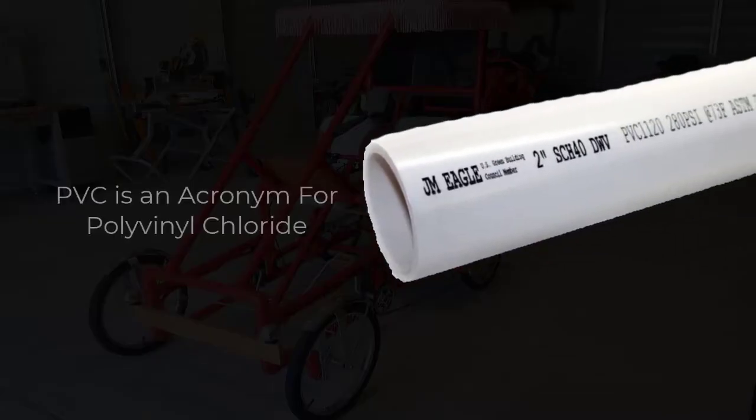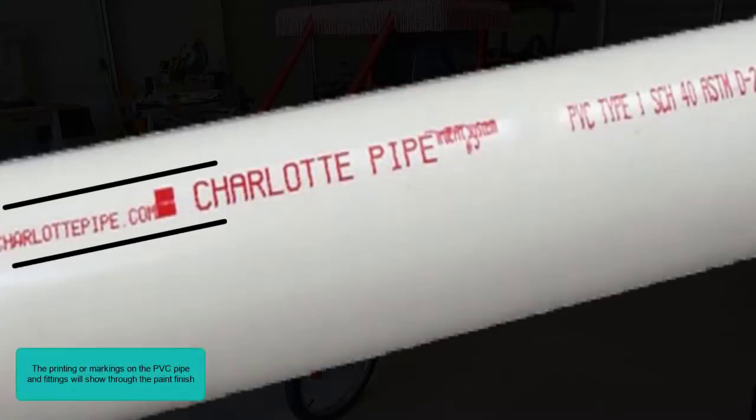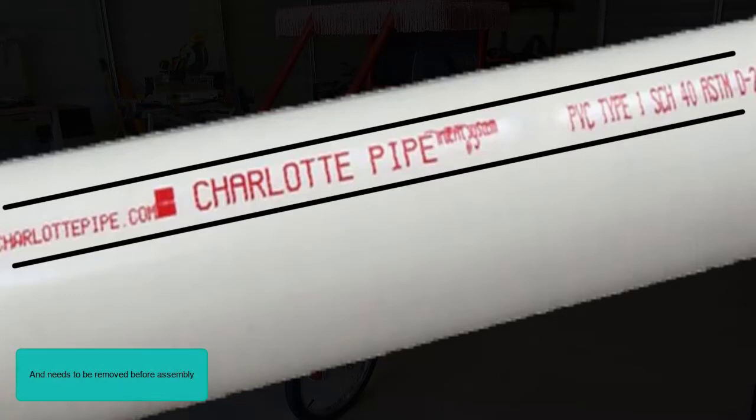PVC is an acronym for polyvinyl chloride. It is a high-strength thermoplastic that is very durable and lasts a long time. The printings or marking on the PVC pipe and fittings will show through the paint finish and needs to be removed before assembly. Removing print from PVC may take different methods.